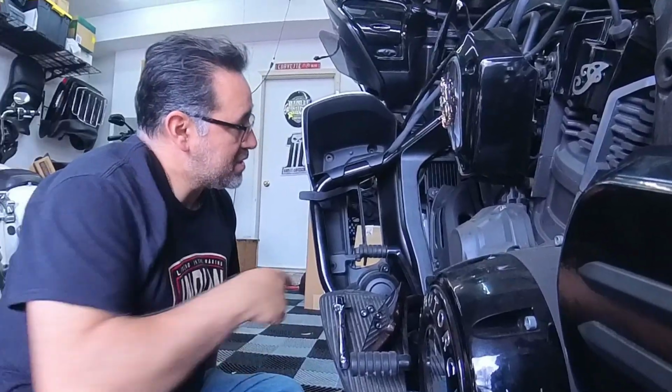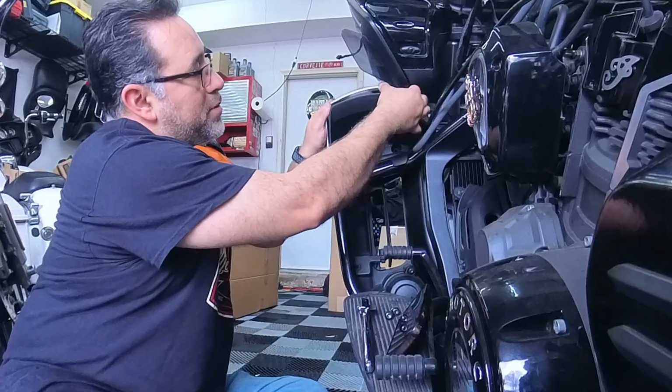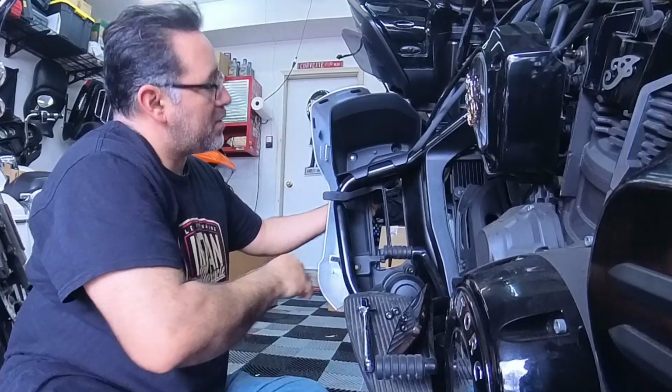Took me a second, but as soon as I got those bolts out, I was trying to figure out how to get this thing off. Start up top, push forward. You gotta force it a little bit. As you can see, I'm still trying to wiggle around, and it should come off.